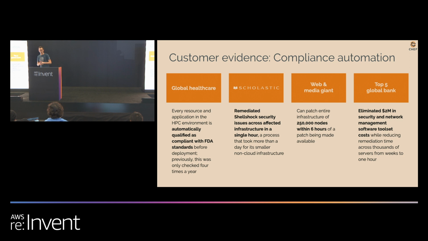And just a little bit of customer evidence around here. Scholastic is a big customer of ours. They use both Chef for config management and Inspec as a validation tool, and so their pipelines are enabled with this, which enabled them to add a remediation for Shellshock, test it very rapidly, and actually deploy it to their production environment within an hour.